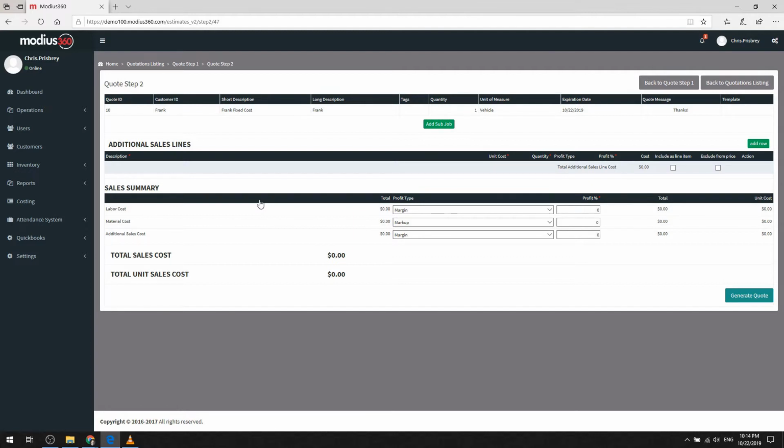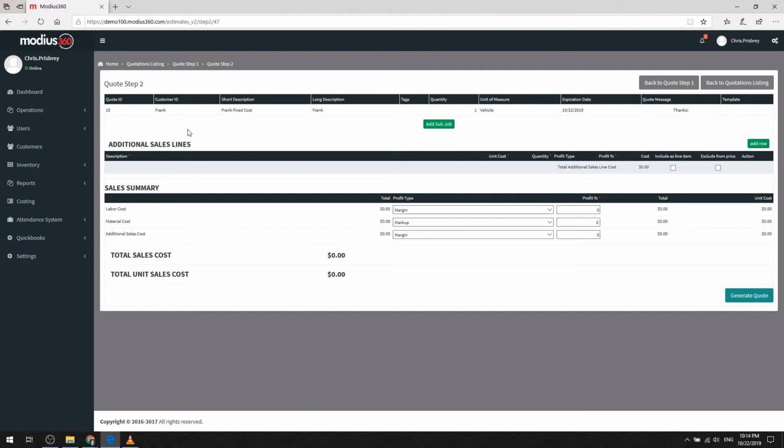So we want to always have an estimate, but we don't always want to generate a price from that estimate. In our last section, we generated a price for the estimate. In this section, we don't. We've got a fixed price. The deal was 4 tires for $400. Well, I have to charge $400, but I still want to have an estimate. So let's go over how we can do that.